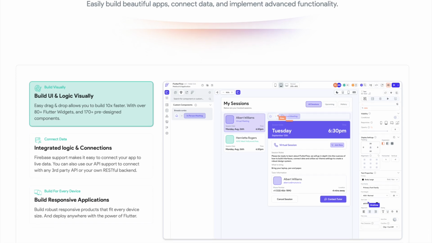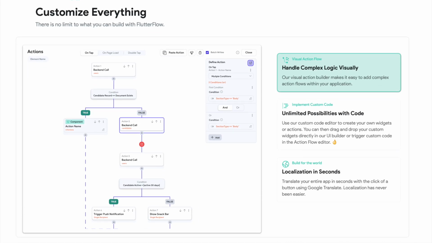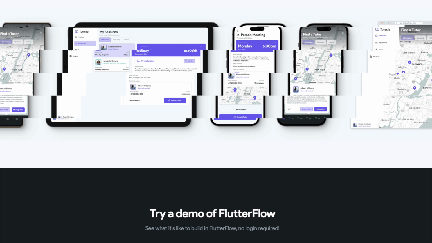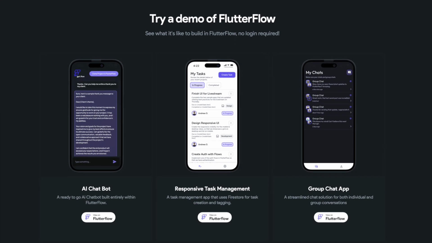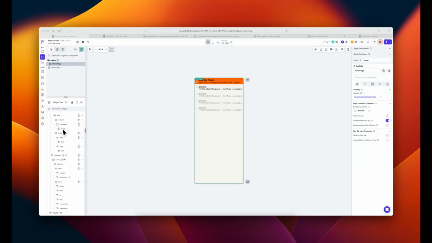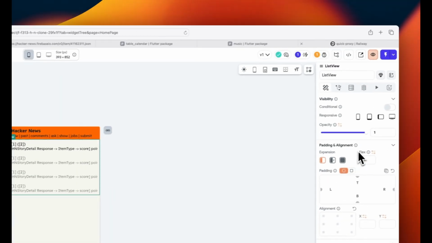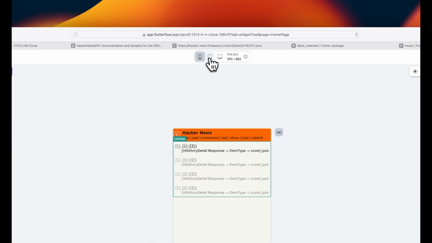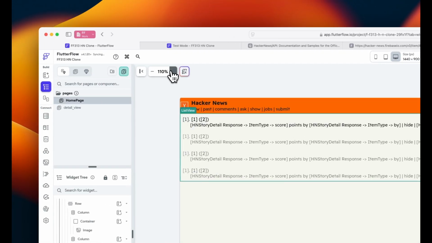Now, here's something you might not know. Did you know that FlutterFlow itself is a web app built with FlutterFlow? If you didn't know that, you're in good company, because if you're like most developers, you're probably using FlutterFlow to develop mobile apps and nothing else.